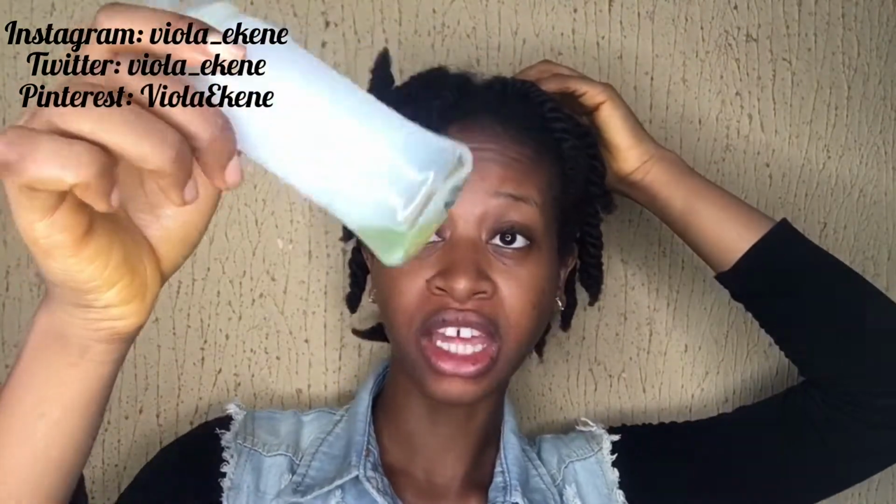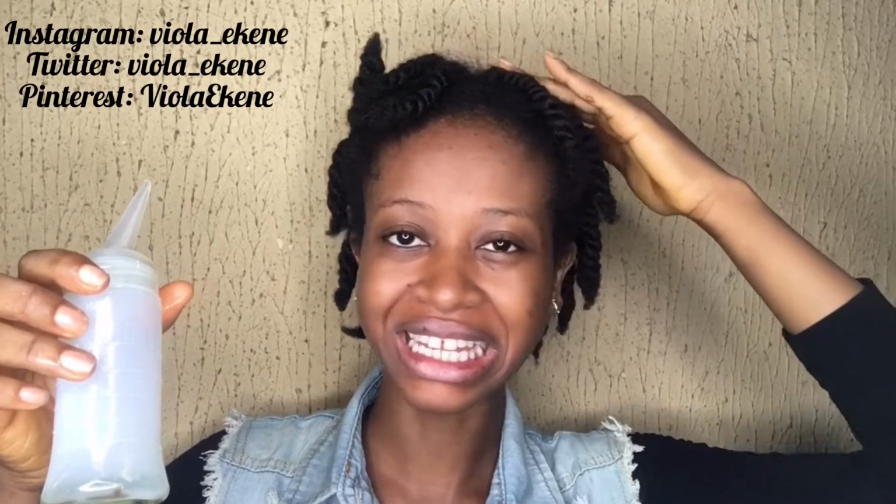Next thing I'll be doing is to oil my scalp, and I'll be going in with these mixed oils. I have mint oil and avocado oil right here. Mint oil is my favorite scalp oil because it leaves my scalp really relieved and of course really clean. I just like that soothing relief that I get whenever I put mint oil on my scalp.